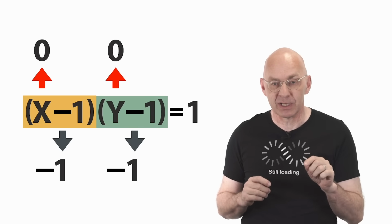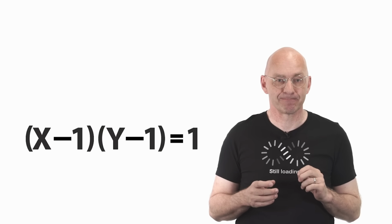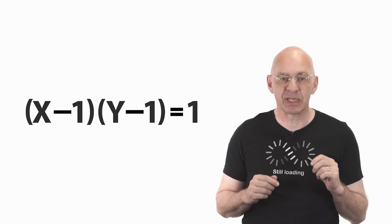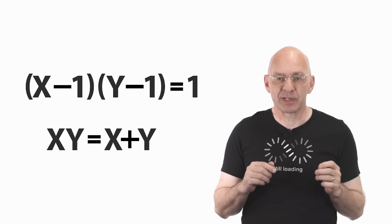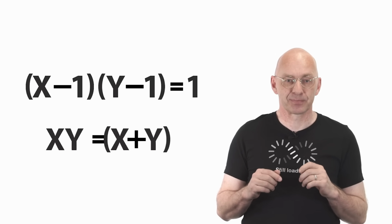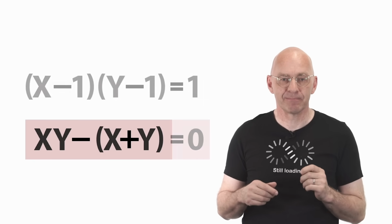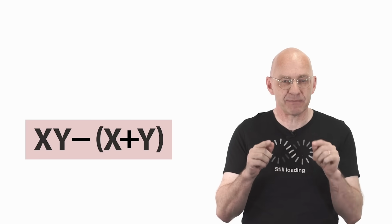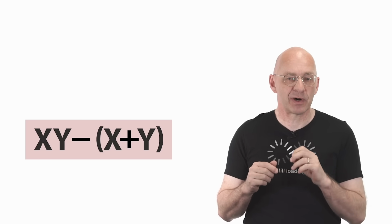But more importantly, all this mucking around leaves us just one step short of another crucial insight. Again, this nicely symmetric equation is equivalent to our initial sum equals product equation. But here's another trick. Just shuffling everything in the bottom equation to the left of the equal sign, we obtain a third equivalent equation. Does this quantity on the left ring a bell? That difference between a product and a sum? If you start with two positive integers x and y, then this difference tells you how many ones you need to pad these two numbers with to get one of our identities.